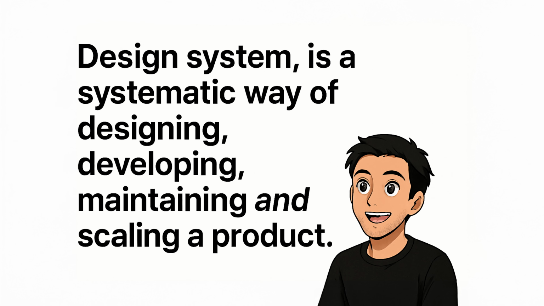But there is one generic definition of a design system, in my opinion, which is like this. A design system is a systematic way of designing, developing, maintaining, and scaling one or multiple digital products, or even non-digital products actually. This is the way that I see the design system. Everything that you need to do in order to make this pipeline of designing and developing, and even you can add more units such as preparing the content, doing accessibility tests, and everything else, goes into this pipeline.